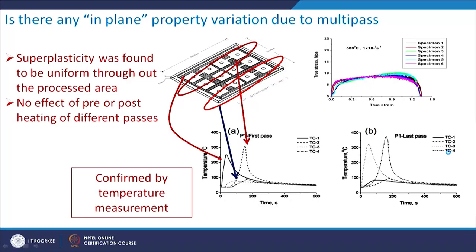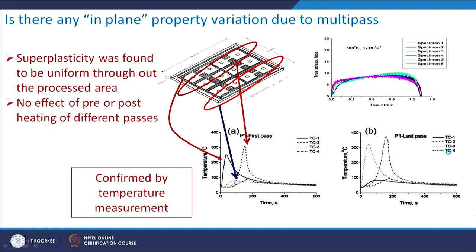One should understand that, and only then will we be able to use FSP as a technique for superplasticity. So the idea is to understand the individual deformation behavior of fine grain material, coarse grain material, and the combination of these, which we will be calling composite material, composite microstructure. Before going to that, we have discussed multipass, that I can use multipass FSP to get a bulk microstructure, or I can use it as bulk processing. In that, it will be interesting to understand what the effect of multiple processing will be on the material which is already processed.